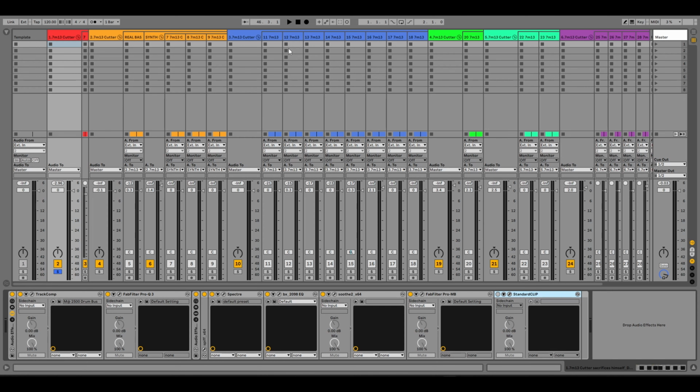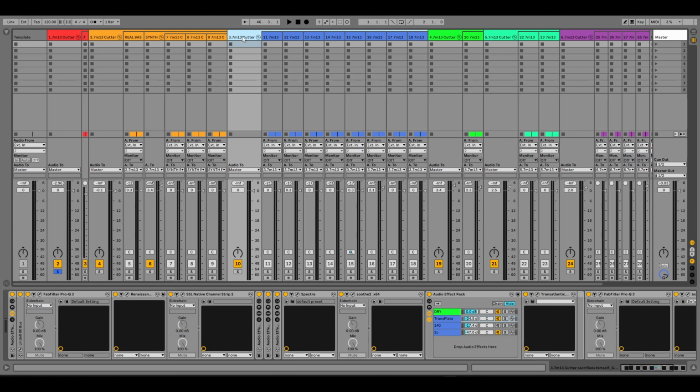Some of these final processes would have been done after I'd then gone through the other groups, made the guitars and everything else nice and loud and present, come back to the drums and realize we can just now push them a little bit more just to get them on top. It's really important with this cue that the drums were pounding and present.